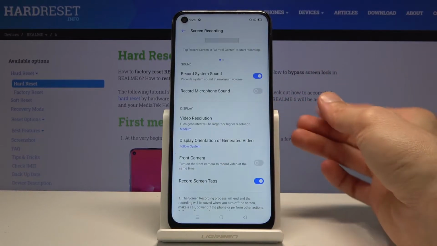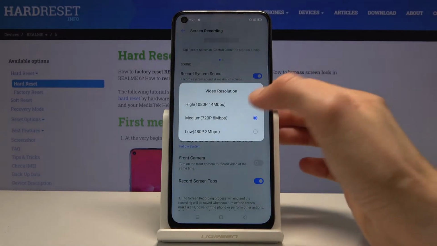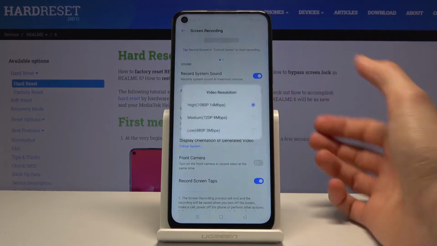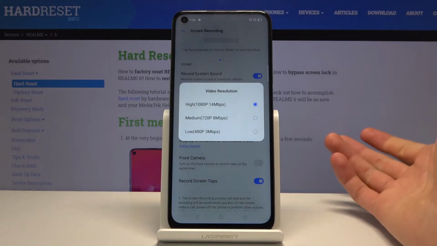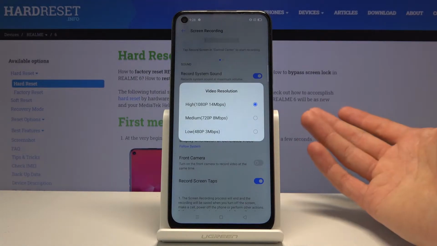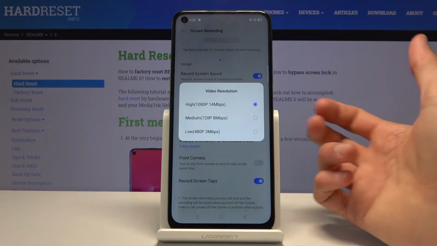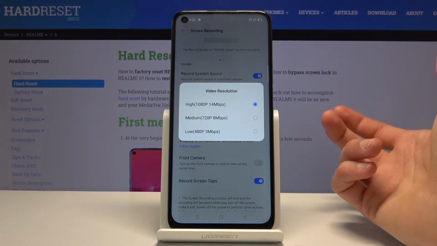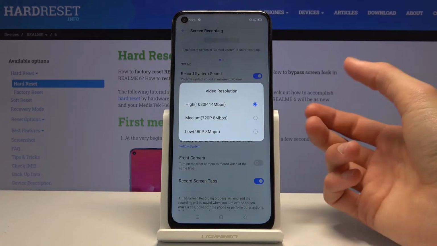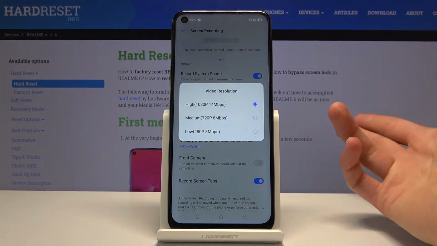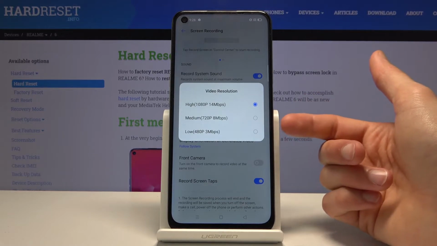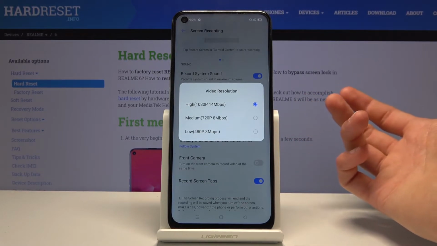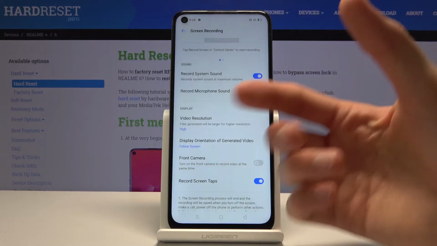Then you have the display, so video resolution. I would go to 1080p. This will be the best quality, at least the best that this device can provide. 720p is, well, smaller in size, but it's gonna be lower resolution, so people might not be, for instance, as interested in looking at it if you're doing this for YouTube as an example. And for 480p, I'll just stay away from that. There is no point even using that anymore.